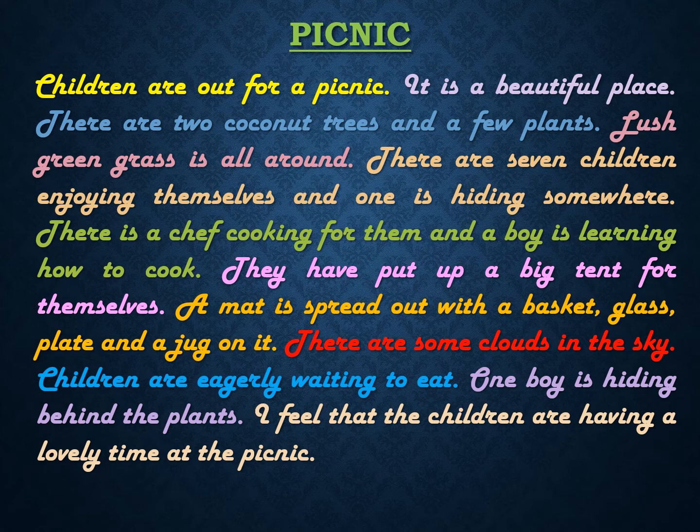They have put up a big tent for themselves. A mat is spread out with a basket, glass, plate and a jug on it. There are some clouds in the sky. Children are eagerly waiting to eat. One boy is hiding behind the plants. I feel that the children are having a lovely time at the picnic. Now children, let me read out the paragraph for you once again.